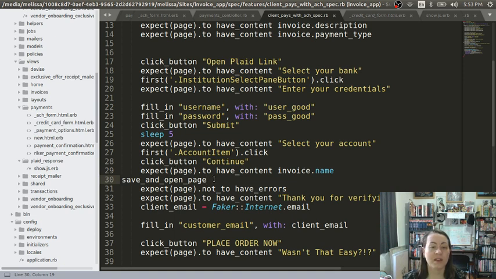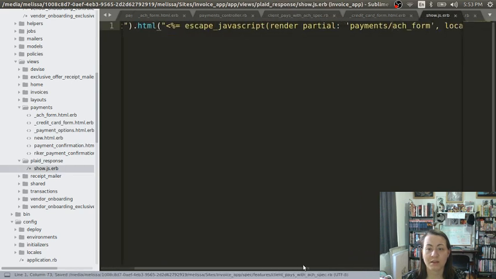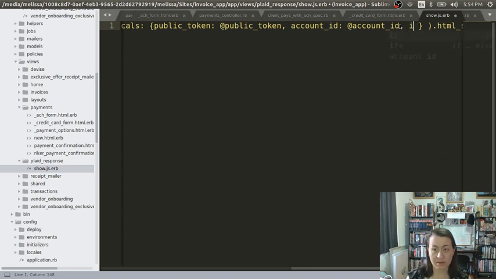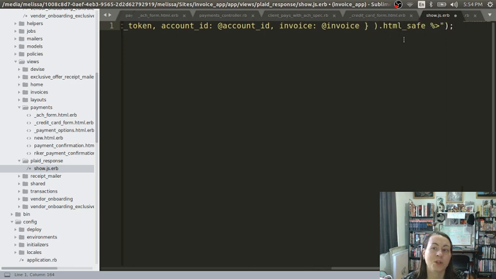Maybe, okay, let me come back to that, but instead I'm going to try, maybe if I just put it in here. Because we're loading this after the page has loaded.